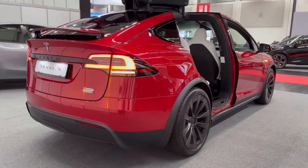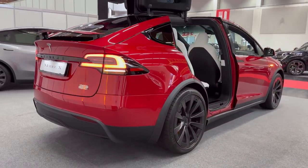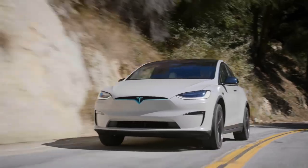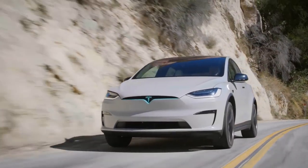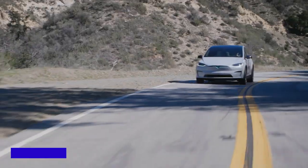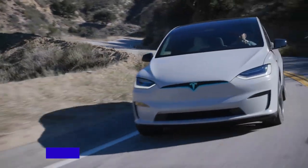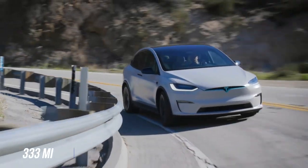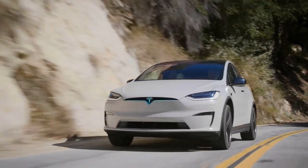Today, we will be reviewing the Tesla Model X Plaid. The Model X Plaid is arguably the most insane SUV you can buy, and that's because it comes with three electric motors, producing up to 1020 horsepower. It has insane numbers: 0 to 60 in 2.5 seconds, a top speed of 149 miles per hour, and it can go over 333 miles on a single charge.